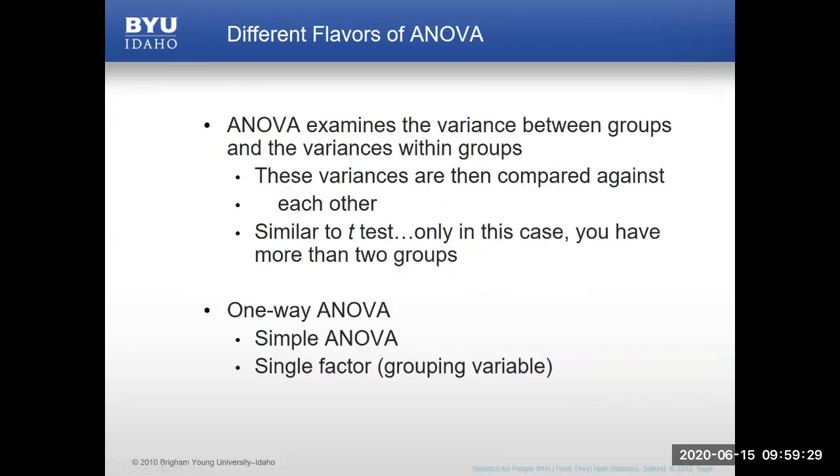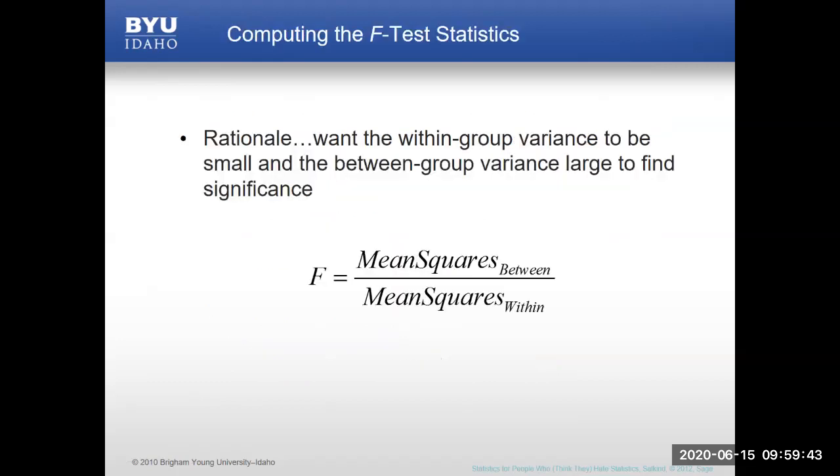So it's just like the t-test, only you have more than two groups. And of course, the math behind it is different. I don't go into the math behind statistical tests in this class, but the math is different. But for practical purposes, it's just like a t-test, but you have more than two groups. This is something I like to point out. There's a lot of math calculations that go into things, but ultimately you're going to be comparing your F statistic to the critical value of some kind.